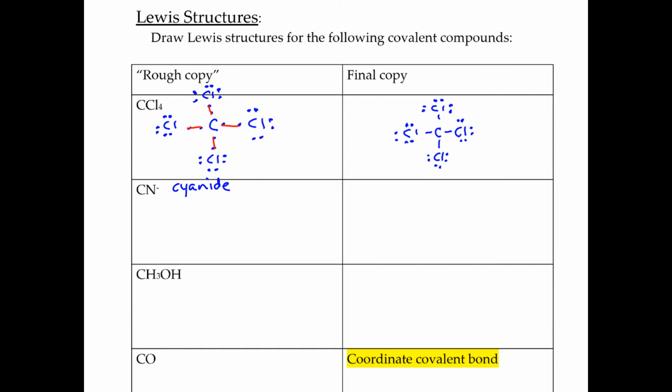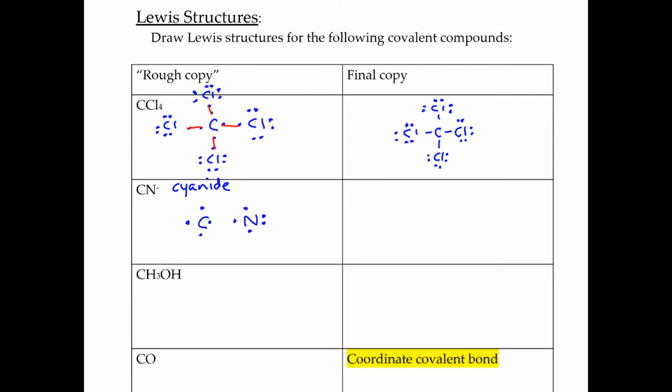And now we're going to understand, why does cyanide like to be -1, not -2 or -3 or +1? So we're just going to draw the C with 4 dots, 1, 2, 3, 4. We're going to draw the N with 5 dots, 1, 2, 3, 4, 5. You're going to notice that when I do my drawings, I try to keep the single electrons between the two atoms because those are the ones that are going to connect. If you don't, then it's just going to be a little messier in the rough copy, but it won't matter in the end. And we have an extra electron for this minus sign. I'm going to save that to the end to see where I need it.